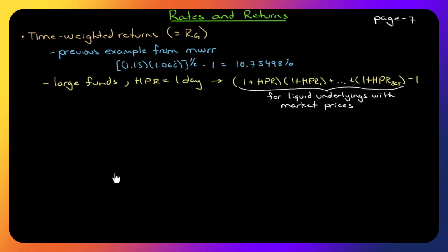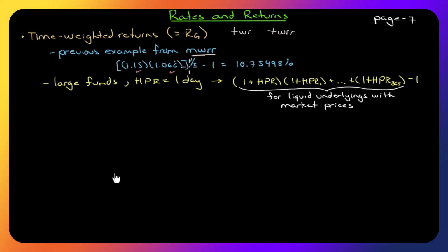So in keeping with the example that we had on the previous screen, let's calculate what the time-weighted rate of return is. This is the previous example from when we calculated the money-weighted rate of return. By the way, for time-weighted rate of return, you may see it written as TWR or as TWRR. So we calculated our holding period returns. Remember, that's the first thing we do. The first period was 15%. The second period was 6.67%. Then we multiply them together. We chain multiply them together, and then we annualize it.